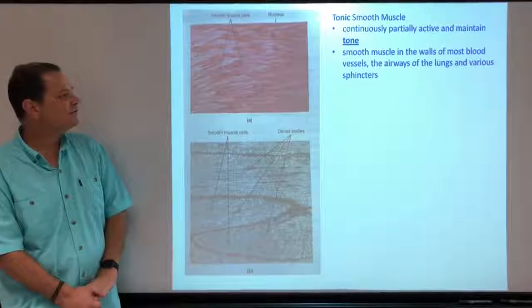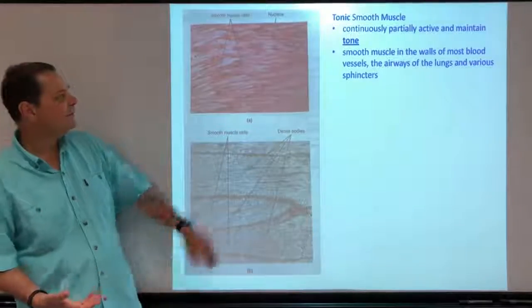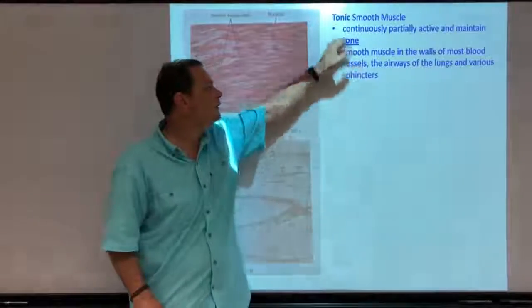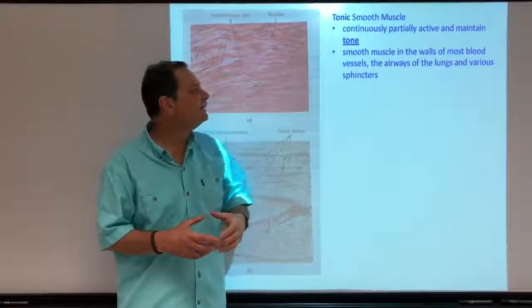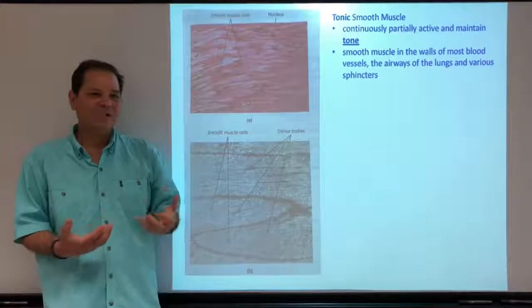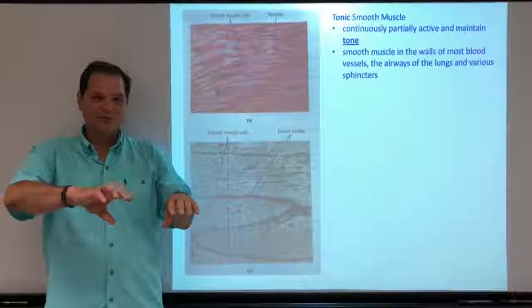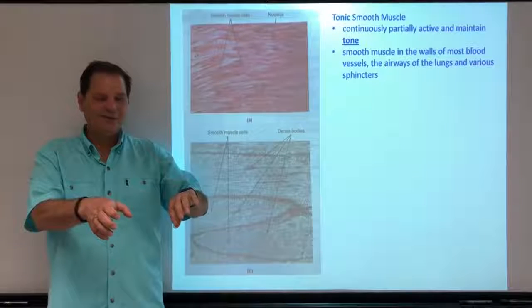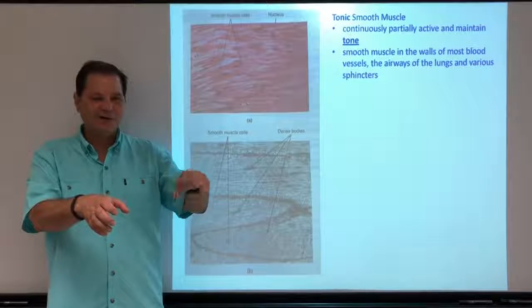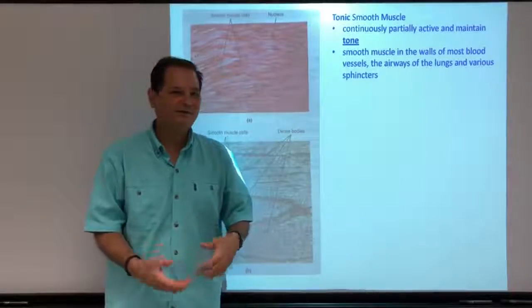categorizing smooth muscle is by the force response that you typically get, the type of response. Tonic smooth muscle is always partially active, so it maintains tone. Remember, we talked about sympathetic and parasympathetic tone and how it was more like volume buttons where you turn up the volume on one side and down on the other, but you never actually turn it down all the way to zero on that other side. There's always some activity, some tone.